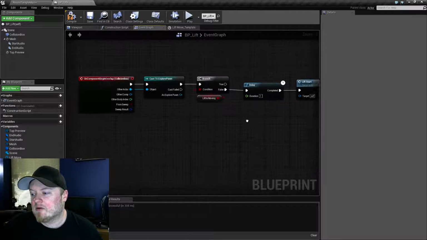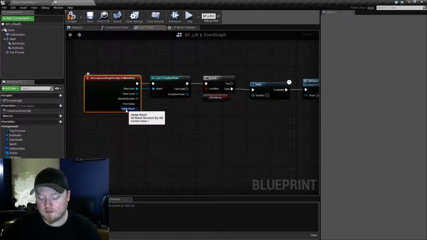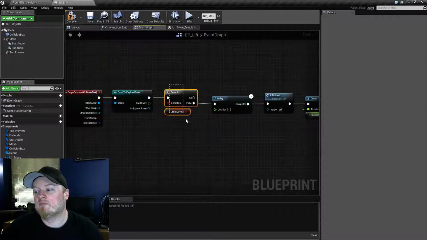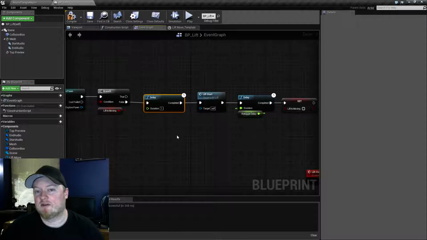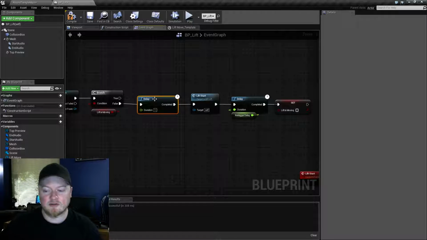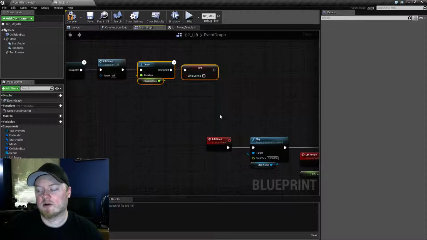Either way, the idea being the character steps on top of the lift. You check to make sure it's the right character. If the lift is not moving, we're going to set it and start the cycle. So we'll wait 1 second to make sure that the character's gotten his butt on the lift, and then we call lift start. And again, we'll come back to that.